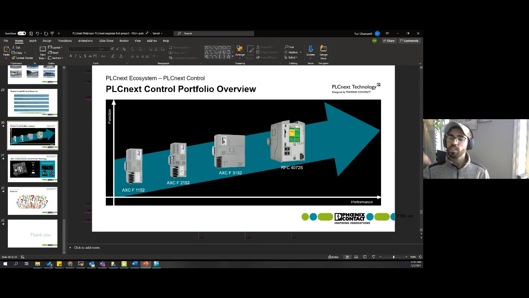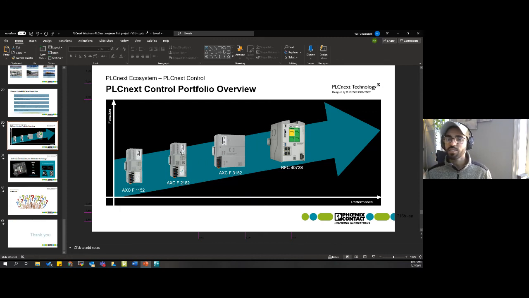But if you need to scale your application, and let's say our colleague who was asking about doing SCADA assistance for substations, for that you want to have a lot of capability for processing a lot of I/O. So you want to go with something like the RFC. The program platform is always the same. Everything is scalable and convertible in between devices. You don't lose anything you create for the smaller device when you migrate to a bigger device, okay?